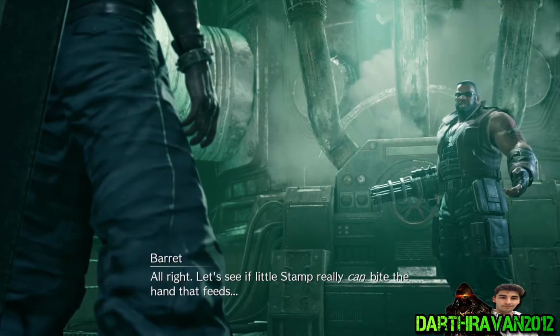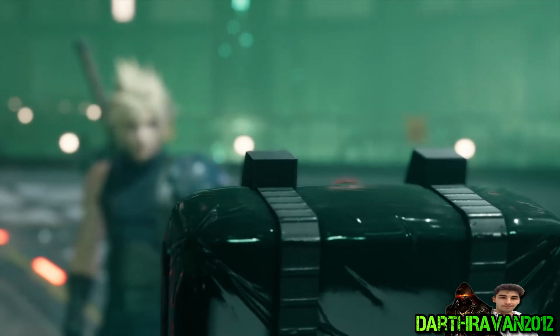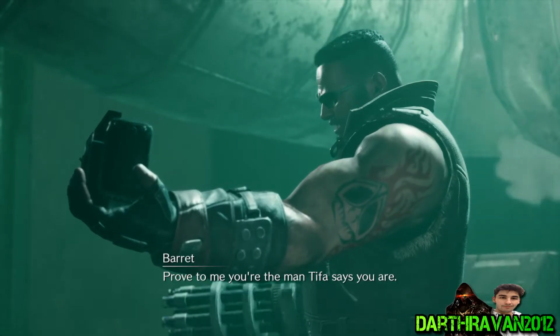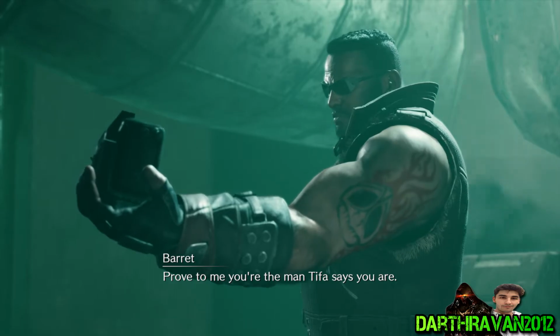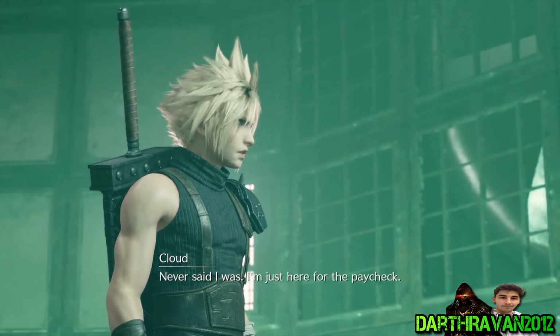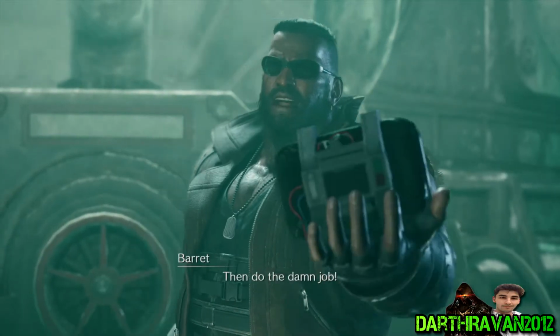Let's see if Little Stamp really can bite the hand that feeds. Go on, do the honors. Prove to me you're the man Tifa says you are. That you're one of us. Never said I was. I'm just here for the paycheck. Burn. Then do the damn job!